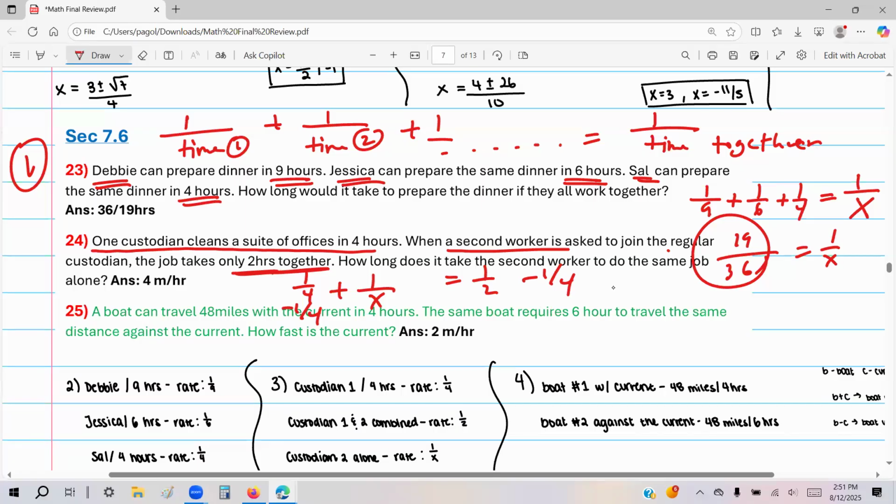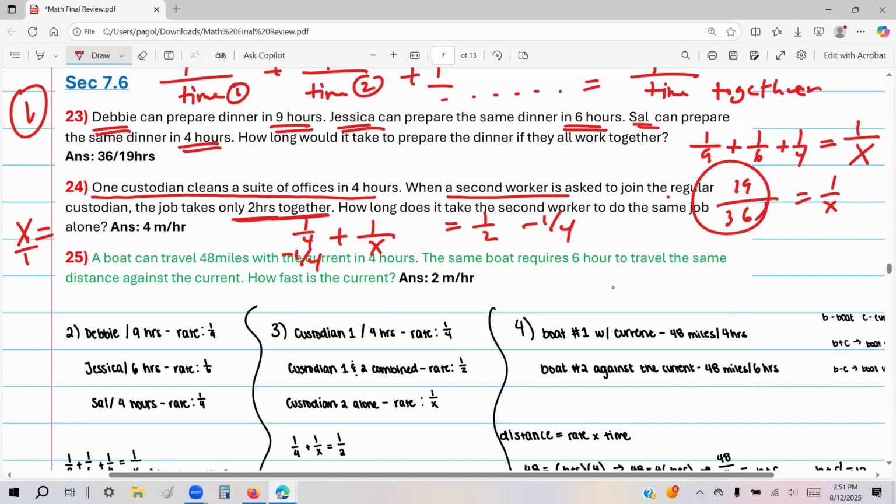In your example, anytime you have 1 over x, flip it. When you solve for x, you're looking for x equals what? It means x over 1 equals what? So when you have 1 over x, that means you're not done.